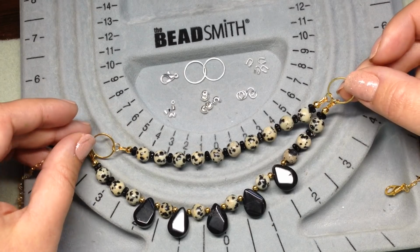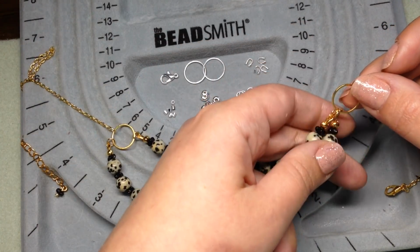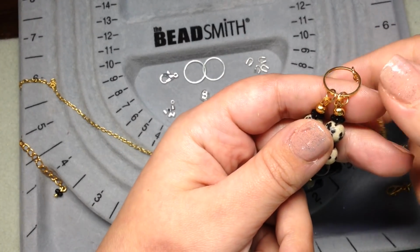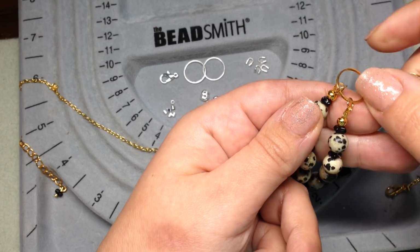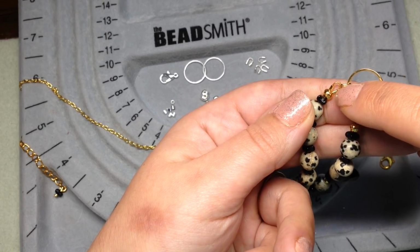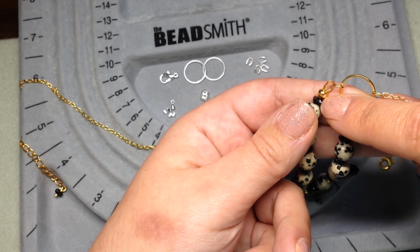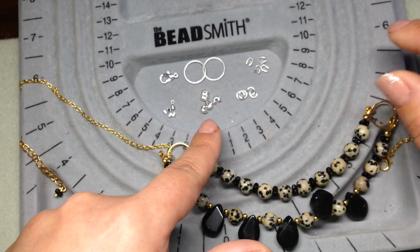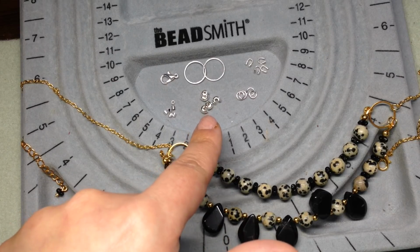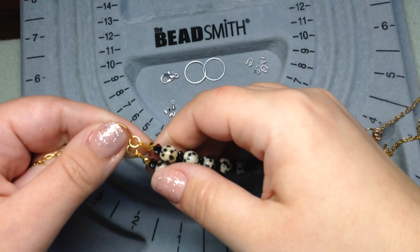So not only will you need some of those if you want to make the same style, but you'll also need some basic jump rings, like the 6 millimeter size. You'll also see I'm going to introduce you to something that I love called wire guardians, and we'll get more into that. You'll also want to have some crimp beads and crimp tubes, and you can see all those things right here below. I have the silver ones laid out for us.